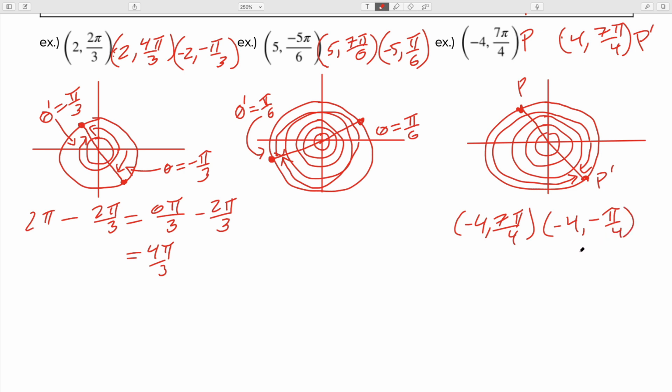That's kind of nice. And then if I want to do the positive version of this, again, my reference angle here is pi over 4. So therefore, if that's a reference angle pi over 4, then I could also do the positive version of 4 comma 3 pi over 4. All right. And then also you could do the coterminal angle if you wanted to, to get 4 points technically. But we'll just keep it at that.